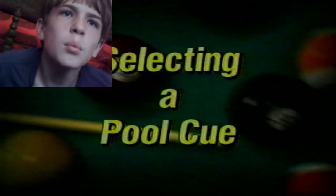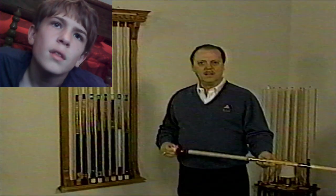Alright, selecting a pool cue. First, let's talk a little bit about selecting a cue stick.